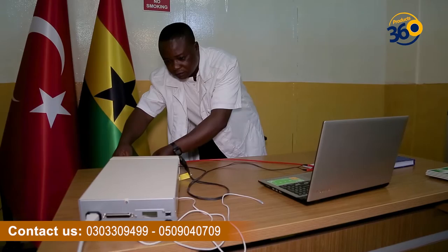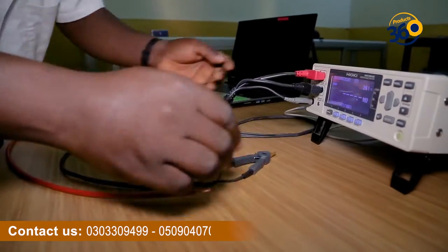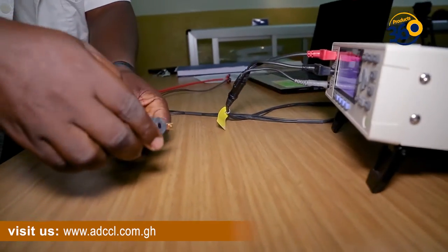Before and after production, the materials undergo a series of tests to verify whether these materials meet the parameters needed for the manufacturing of quality and safe cables. All these tests are made by the quality control department. We make sure the lengths meet the standard. So you can see in my office, I have a lot of instruments which I use to check all this and to ensure that whatever we produce here meets the standard.